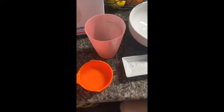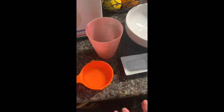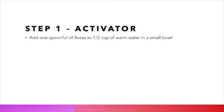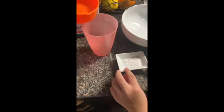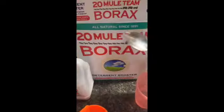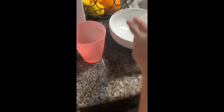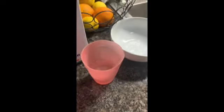We're gonna make slime. First, we're gonna make the activator. We need warm water and half a teaspoon of borax. Okay, put the borax in the hot water. Then you need to stir it. And stir it.